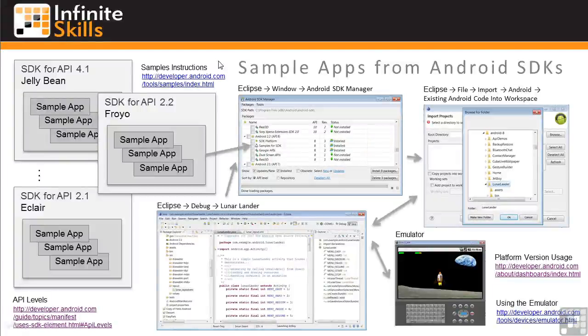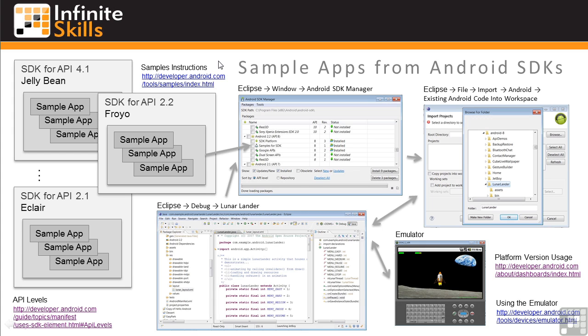In this lesson, we'll take a look at an Android sample app. In following lessons, we'll be going through a lot of details about the Android development system, but first I'd like you to see how it all works together as an end result, sort of like knowing where we're headed on a long trip. We'll use this graphic as a reference, and I'll show you how it all works with actual tools as we move through the steps. After this lesson, you'll be installing the tools and learning how to use them.